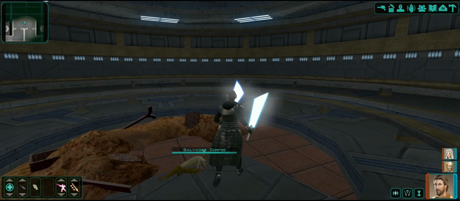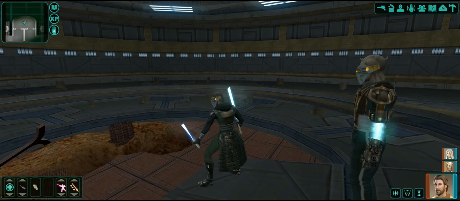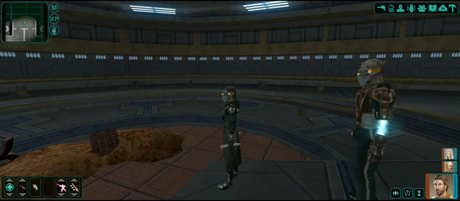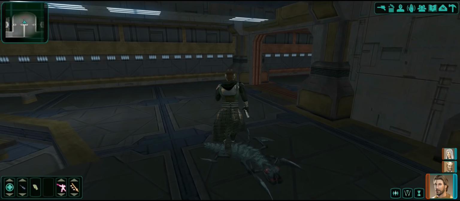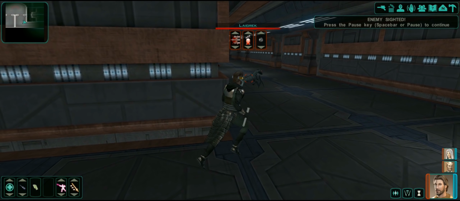Salvager corpse. Journal entry added. Items received. Dead salvager. We're carrying a dead guy with us? Oh man. Alright, what's the journal? Ghost arrest bonus mission. You found a body of a salvager in the Enclave ruins. Perhaps someone in the salvager camp will know who this poor fellow was. Right. So we're just carrying a dead dude with us. Lovely. We'll just stuff him into our inventory.